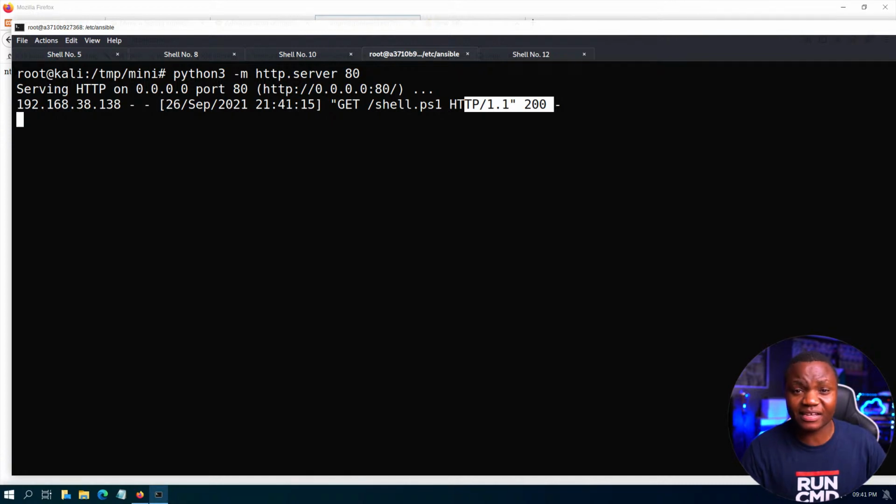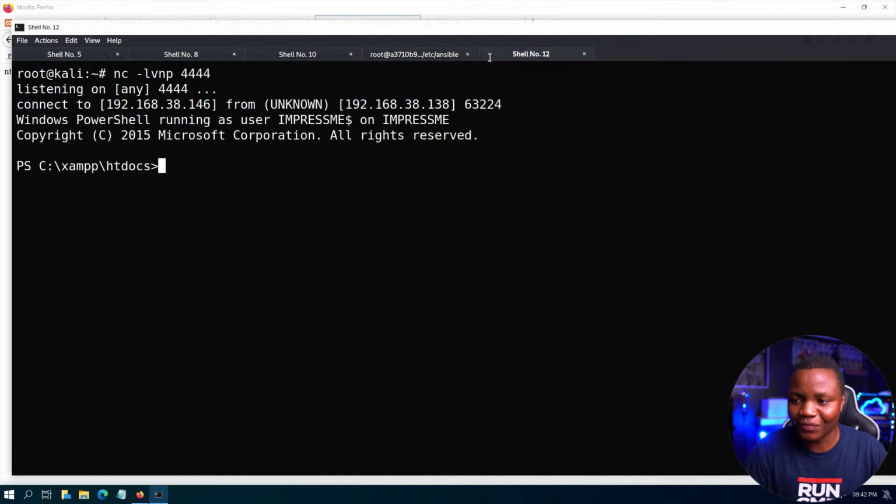There are so many mistakes that happen. Nishang is the way to go. I highly encourage you to play with the Nishang reverse shell. The first day I saw it, I was like, that is the best way to get a reverse shell in Windows, because Windows gave me a lot of headaches getting reverse shells. So there you have it. Now we're in the system. We can do it here.